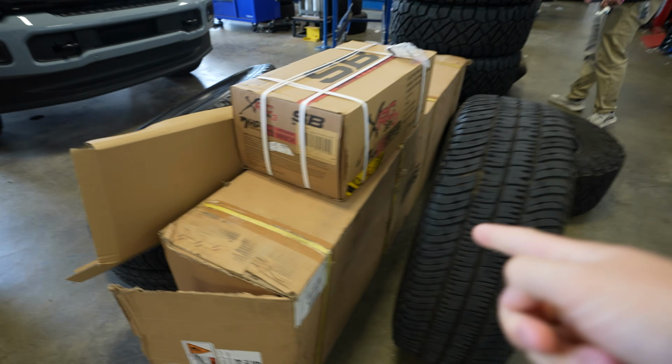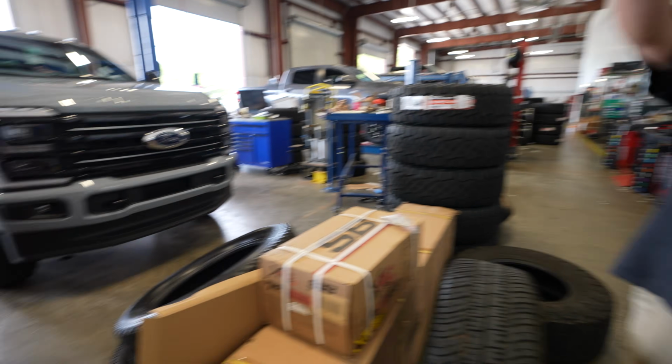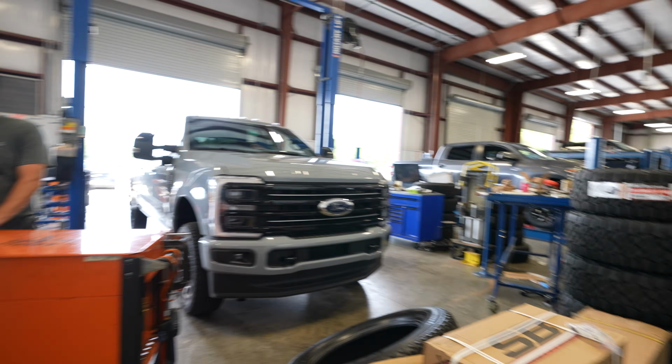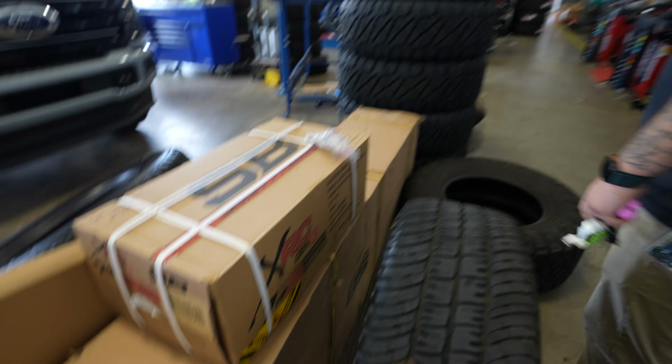So what's in the big box? Is that the bumper? I think either the front or the rear bumper, and then the other one's over there. Oh, that's the other bumper over there? Yeah, against the wall. Gotcha. And then, what is it? Oh, is this the winch? That's the winch. Okay. And then these are the tires.